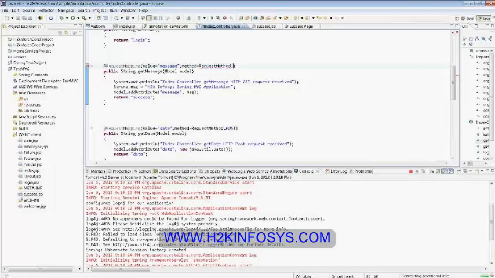So we don't need to give any path or something like that, right? You don't need to specify anything. You can just remove this one, and you can configure the data source based on the JNDI reference. Oh, okay. So if you want to create a connection pool, we can create it over there itself, in the application server? Yeah. Once you configure the data source, it will create a connection pool. Data source is related to the connection pool.